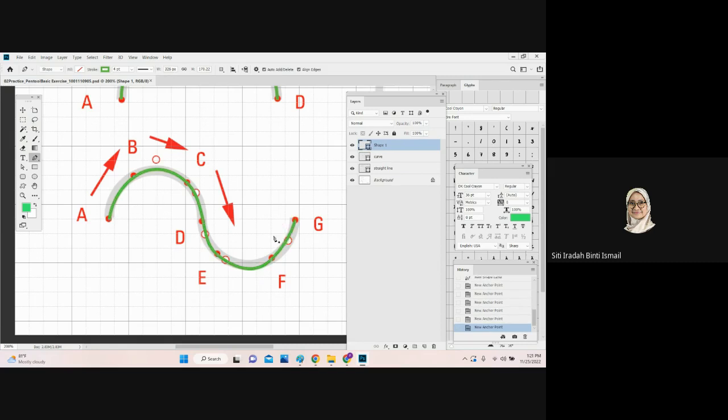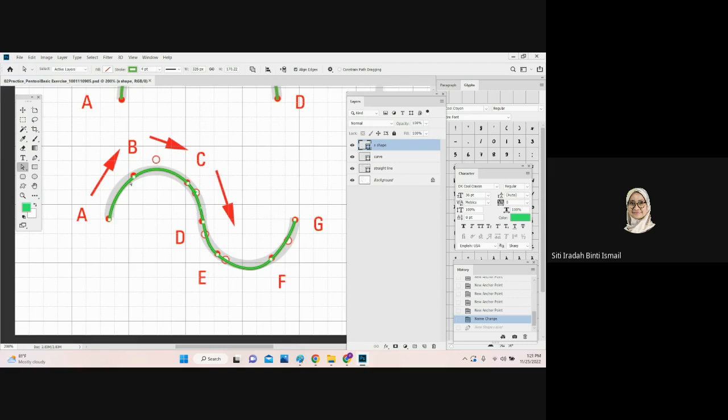So let's say, for example, you want to edit back your shape. Actually, this one we rename first. This is the S shape, so you have to rename your layer first. Let's say you want to edit back your S shape here. Don't worry, you can go to your direct selection tool. Make sure you select your pen tool. Sorry. So this is your S shape. You can go to the direct selection tool and click on the S shape.